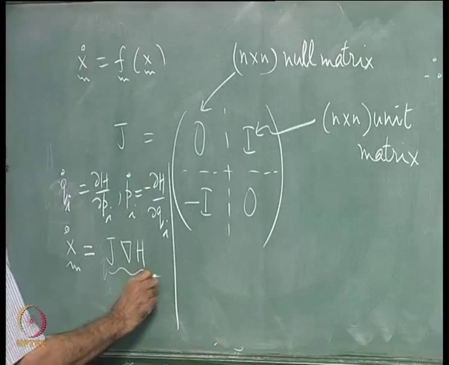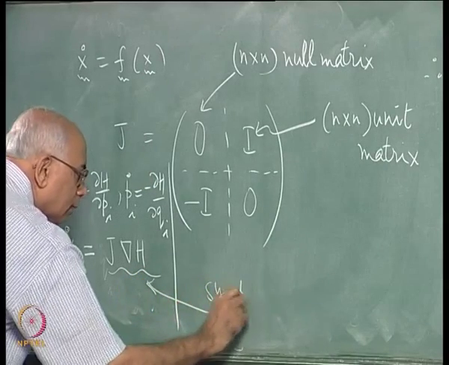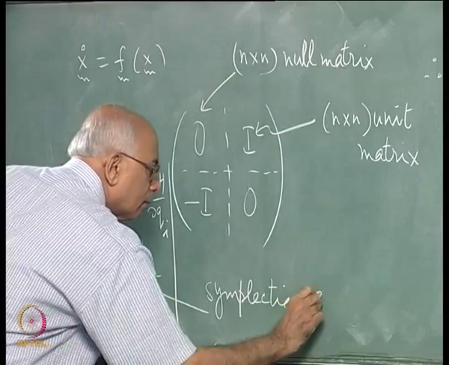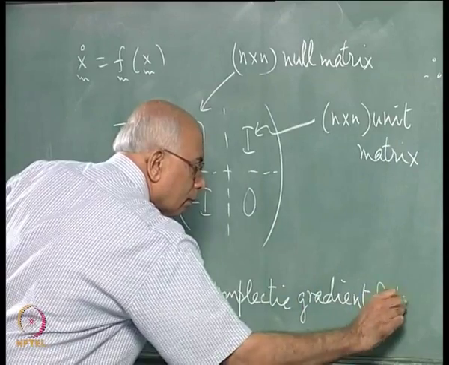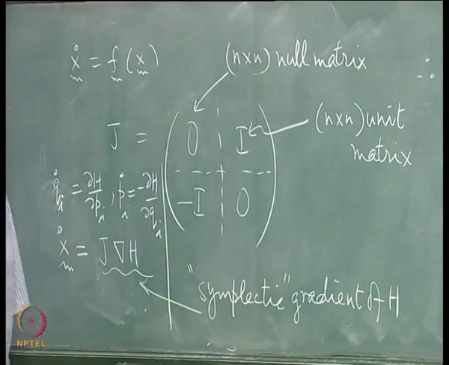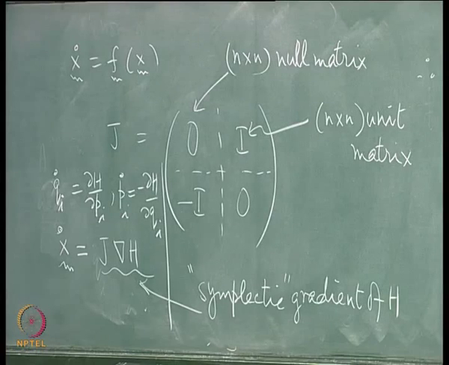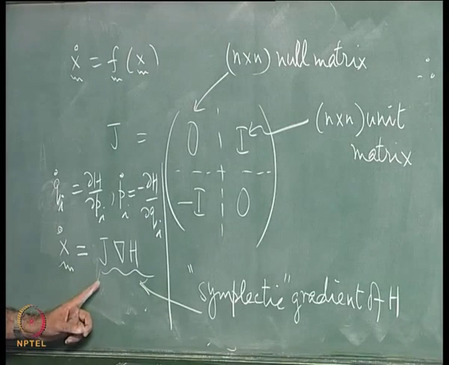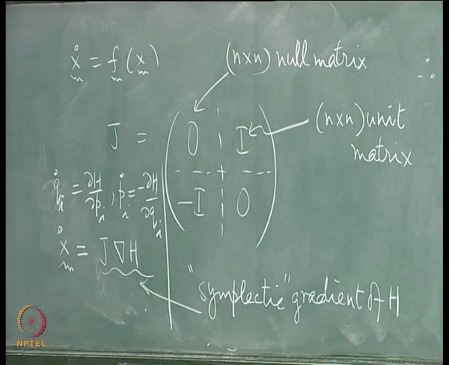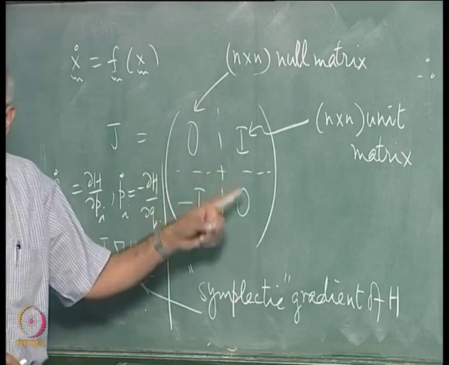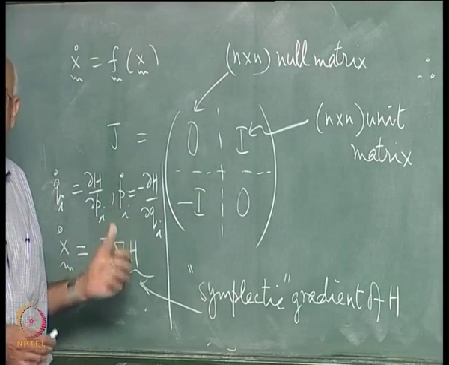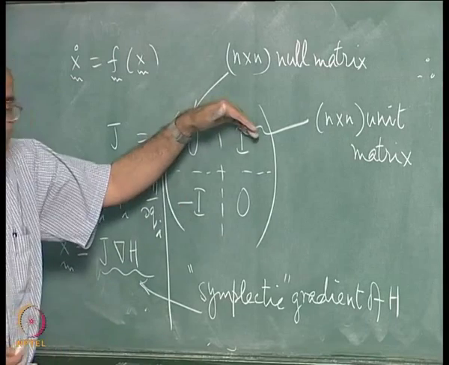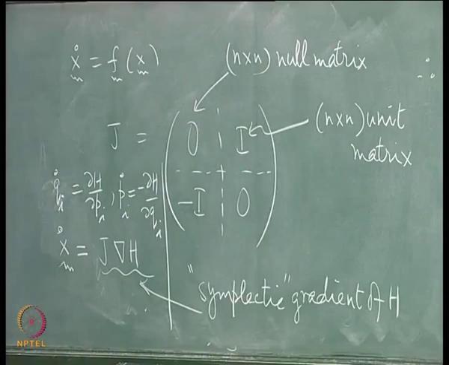And this structure has a name. It is called the symplectic structure. This matrix J has remarkable properties. What is the square of J? Well, it is immediately clear from this that the transpose of J is minus J, because these guys would go there and those fellows would come here. What do you think is the square of J? I leave you to figure this out.